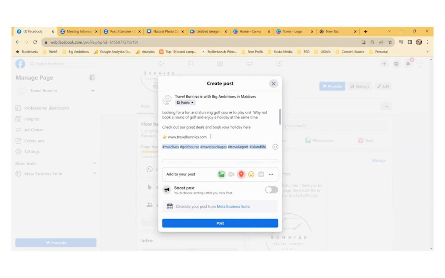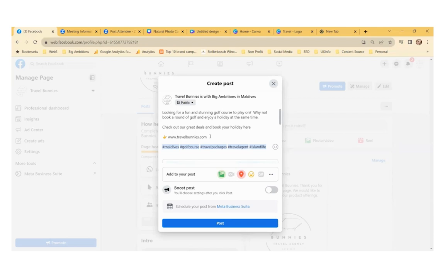So here I've just taken them to a specific website. But what you can do is if within your website you've got a specials tab, make sure that it goes straight to the specials tab so that people don't have to do too many clicks to get to the information they want. The idea here is that you catch them in the moment. They're being spontaneous. They're so excited about this golf course image. They're going to want to click straight away.